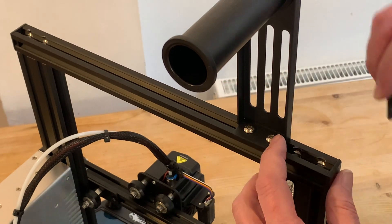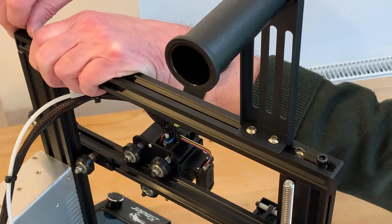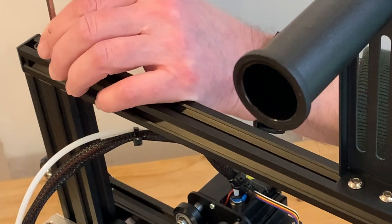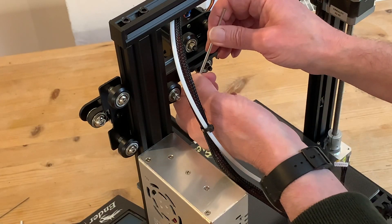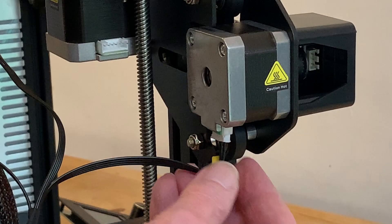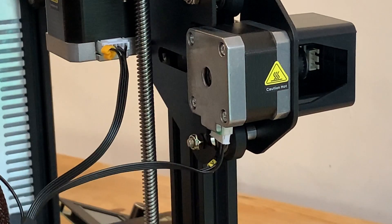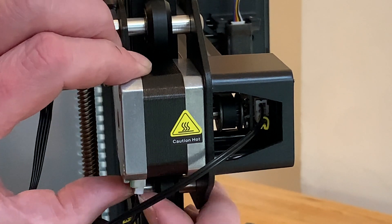Refitting the top bar is straightforward enough but needs a little bit of care. With the black plastic end caps fitted it's not quite so easy to find the holes for the bolts, and I also found I needed to apply a little sideways pressure to the uprights to get them lined up, but it's not long before I've got all four bolts in place and duly tightened. With the frame complete we can make final adjustments and tighten those two bolts on the y-axis pulley block. Then we're ready to replace the wiring — plugging in the x-axis motor, the one for the extruder motor marked with an E on the yellow plastic collar, and finally the three-pin plug going into that rather hard-to-reach socket for the micro switch.